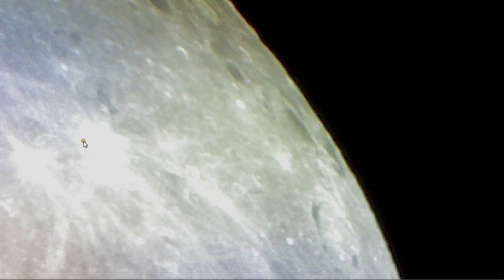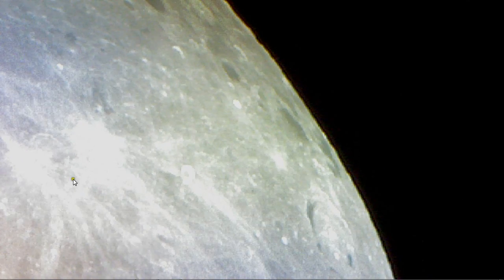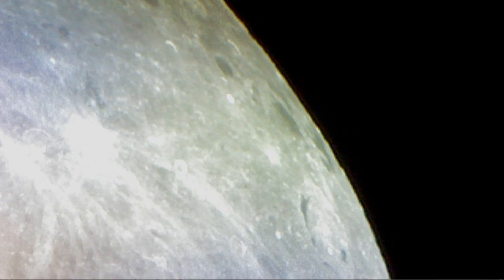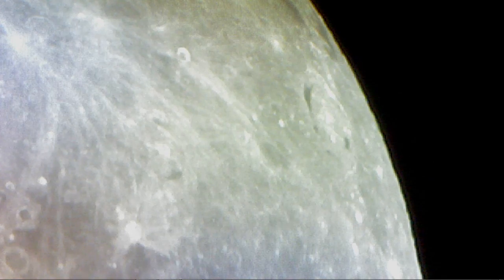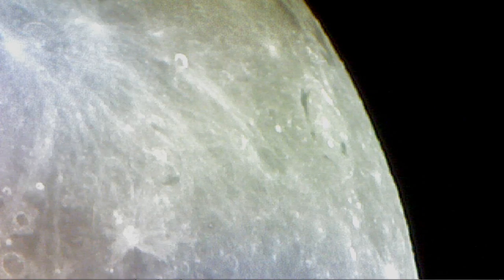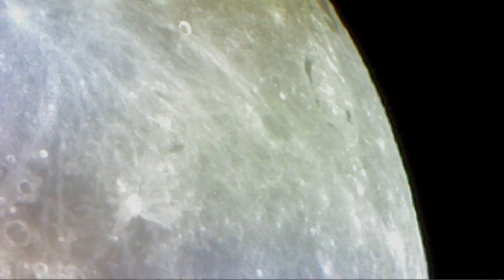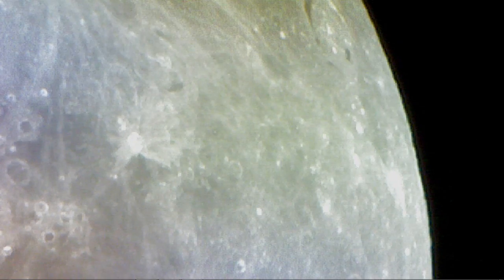Look how bright that is, guys. Look at that. Maybe that's what John Lear was saying. There's a light down there or something. Just immensely bright. Anyhow, I've got all of the video, all the still pictures from Odyssey, from Pioneer, 15 missions I think altogether, and I got them. I got it all. And so when I have nights where I can't see the moon, I'll probably be showing you some of that stuff.